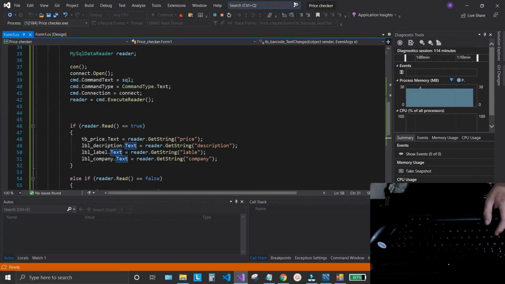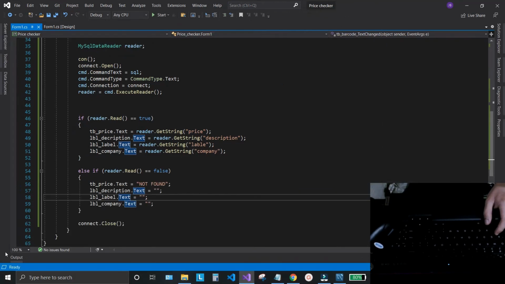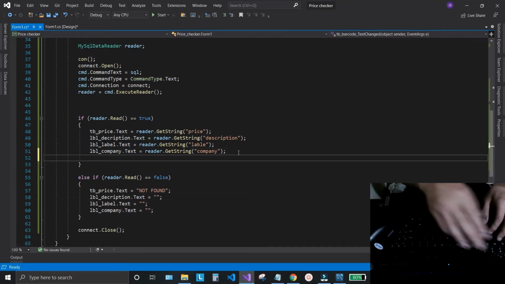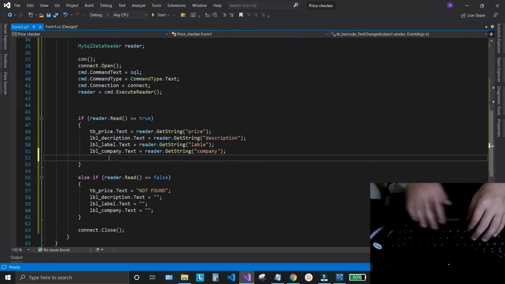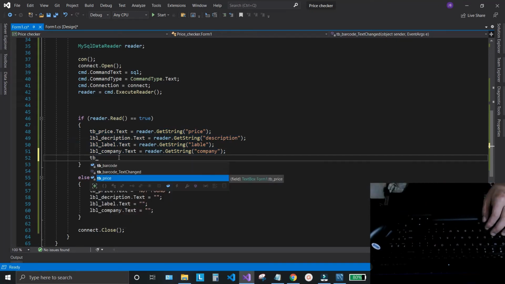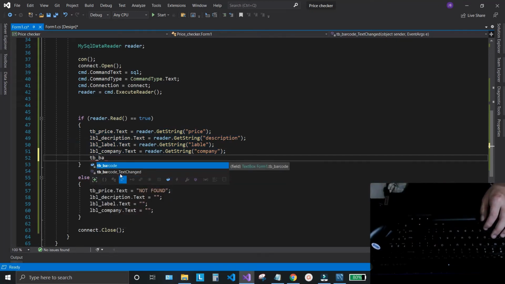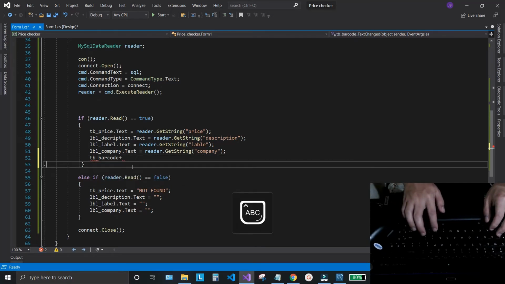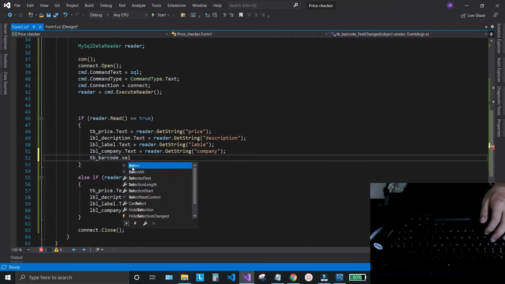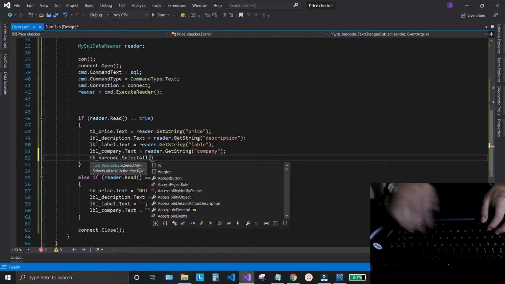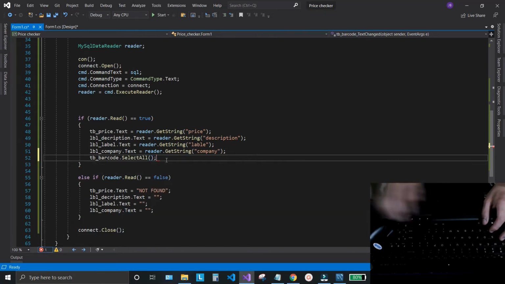We'll go back to our code, and here we need to add, after it executed this function, tb barcode dot select all, and then close.